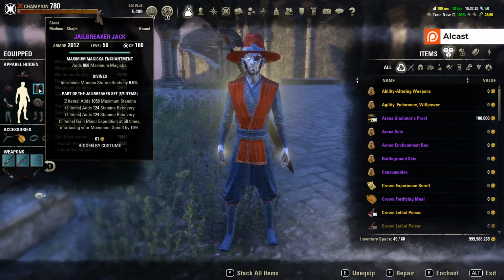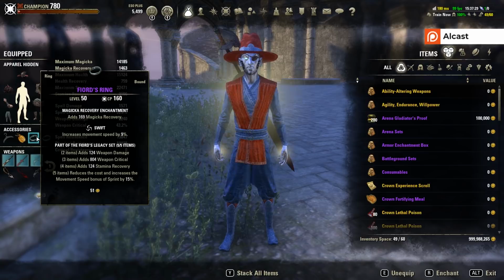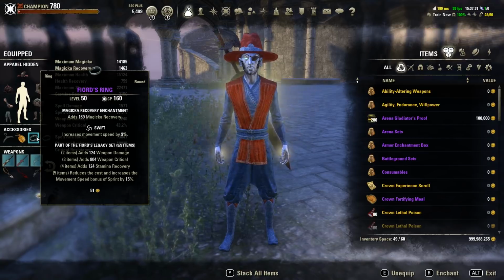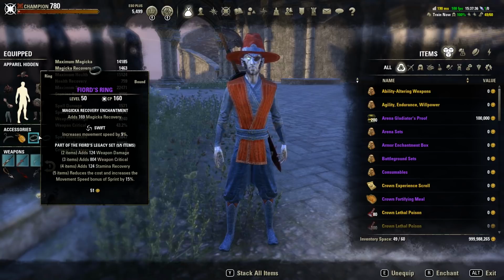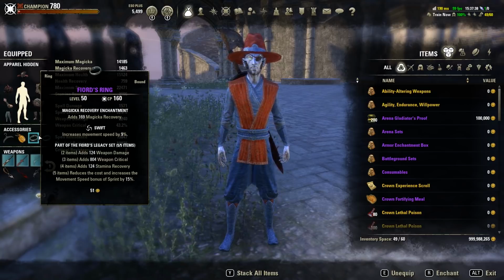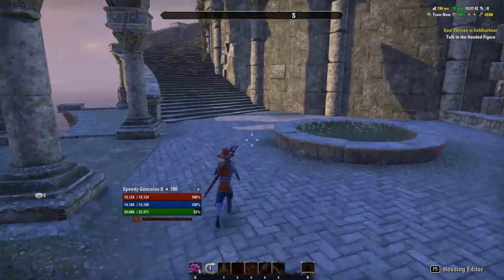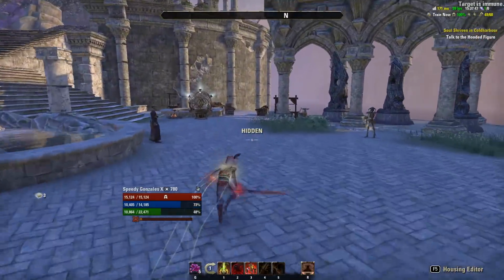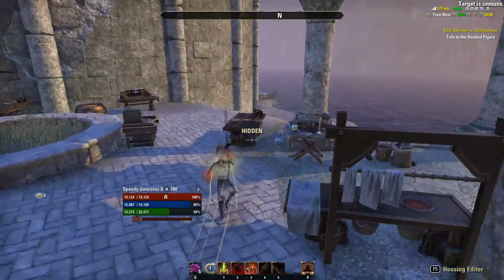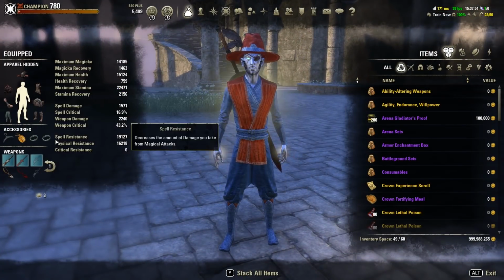Jailbreaker gives 10% increased movement speed permanently, so that's really nice. And Fjords reduces the cost and increases the movement speed bonus of sprint. So while we are sprinting, we get a little bit more speed, and you see we barely lose stamina. It's so easy to not lose stamina here. And even if you keep losing and you're dropping low, you cloak, and your stamina recovery will kick in, and you will be at max stamina pretty fast again.